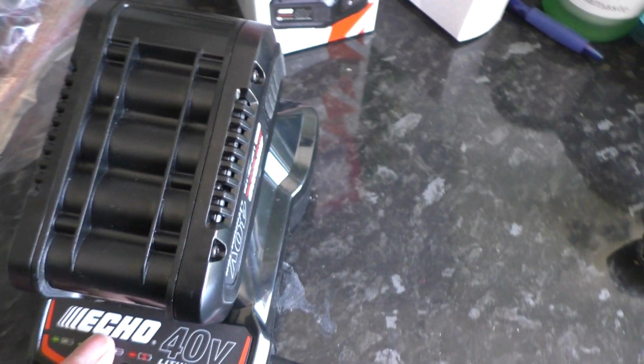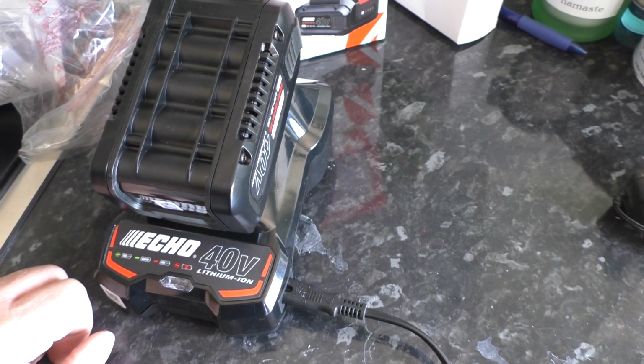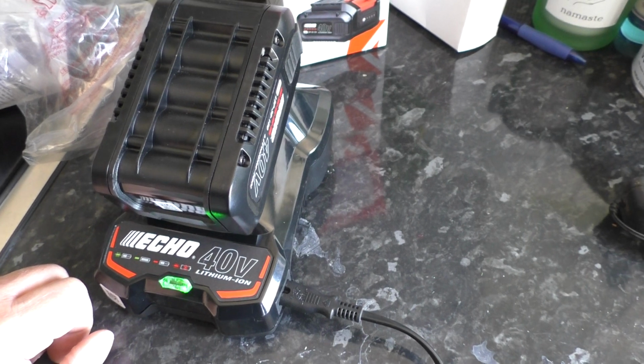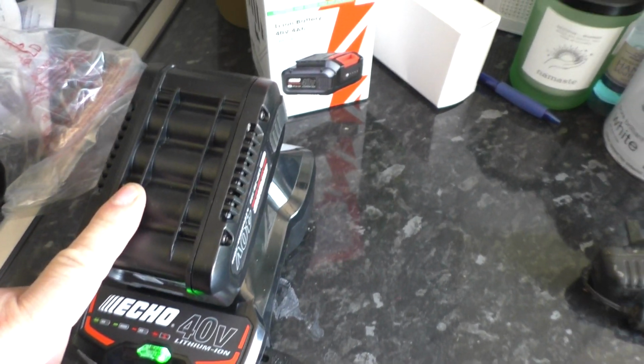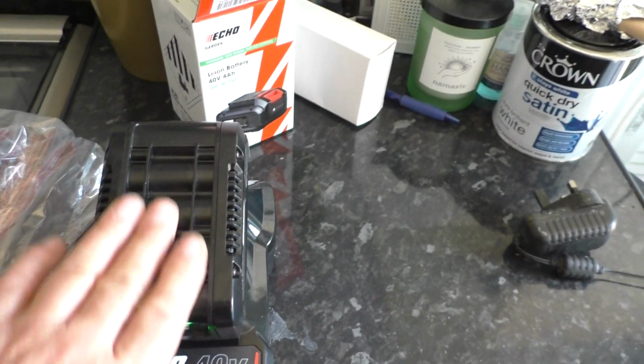Now that was really long. That grass was at least about 6 inches high, so it gave the battery a bit of a bashing. It's a lot of strain. Remember, when they test these mowers, they're not tested in grass. They're tested on the hard surface, the batteries.